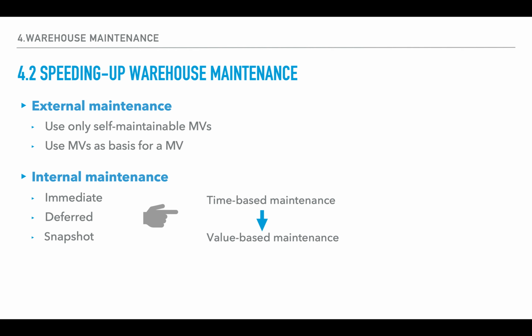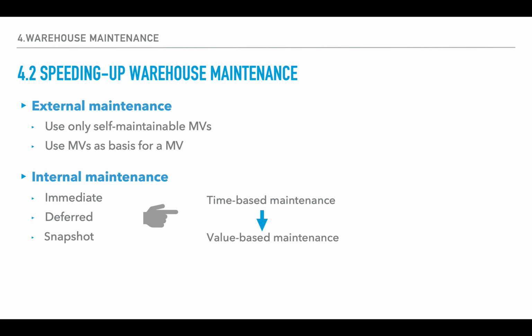Another approach to increase maintenance performance is to use MVs as a basis for MMV. So, the generation component has to extract the best maintenance path in the dependency graph. Due to varying requirements, the state of MVs is often changing. For internal maintenance, immediate, deferred or snapshot refresh can be used. To avoid consistency problems, querying the mirror-based relation is not allowed during immediate refresh. For the same reason, access to the immediate MVs based on this relation is also forbidden during maintenance.